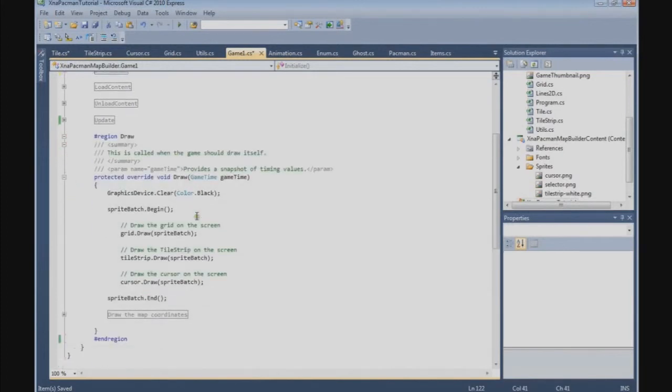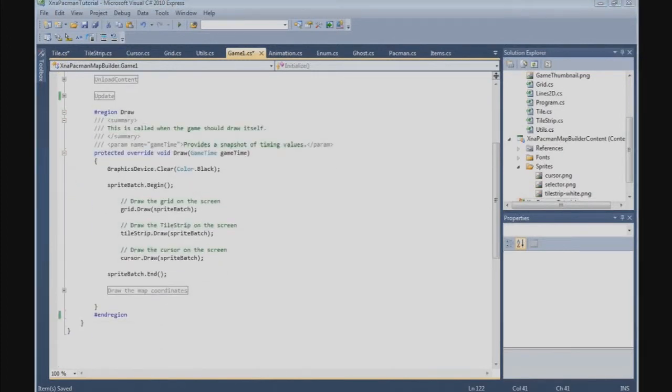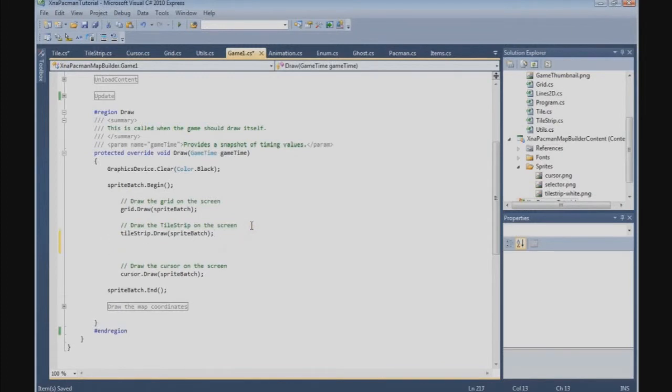So go to the Draw method, and we're going to draw the tiles on the screen after the tile strip. I'm going to say here draw all the tiles on the screen.